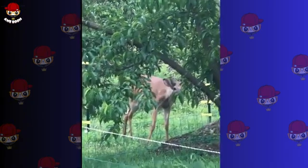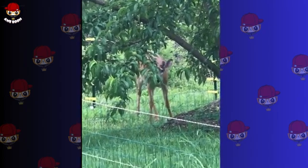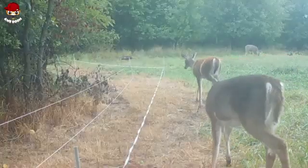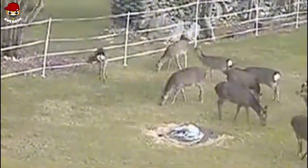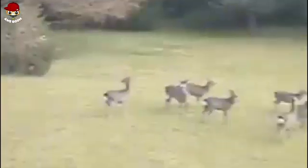Deer and electric fence. These people were tired of a deer eyeing their vegetable garden, so they put up an electric fence. When the deer tried to have breakfast, the shock made it give up right away. The property owner bought a new electric fence to stop the deer from entering his garden, and was very pleased that the animals had stayed away from the fence.